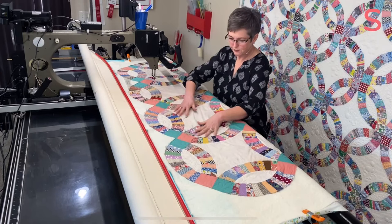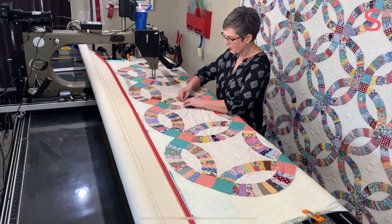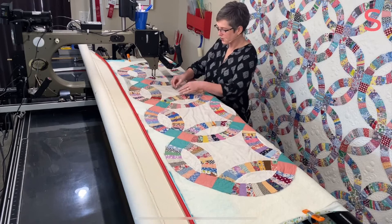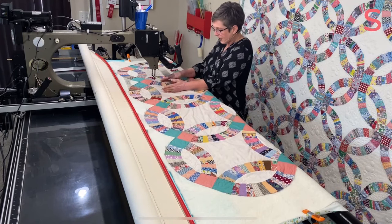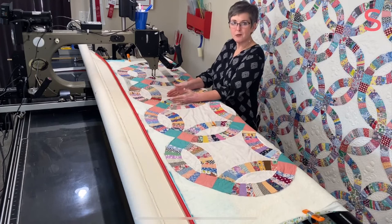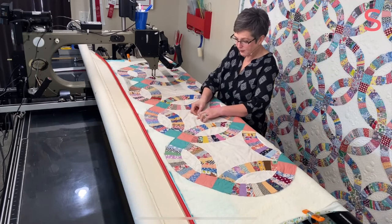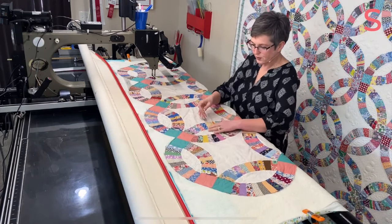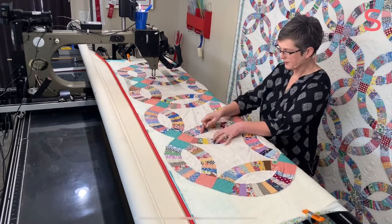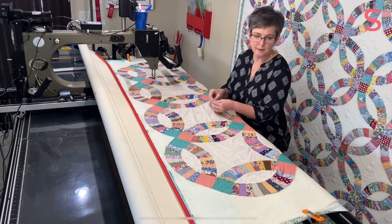Literally get your fabric placed where you want it to be organized and drop some pins in so that you have guardrails, if you will. As you're quilting across, by this point, I've got to have worked in this amount of excess. By this point, this has got to be worked in, and it never gets away from you and out of control. So that's another option to manage where to put the stuff. Step back. Where should this go? Should I push left, push right? That looks pretty good. Drop a pin in there. And then just pull those pins out as you come to them.